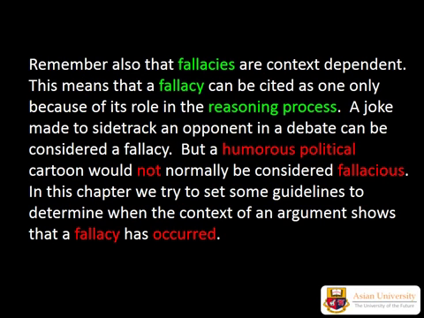Remember also that fallacies are context-dependent. This means that a fallacy can be cited as one only because of its role in the reasoning process. A joke made to sidetrack an opponent in a debate can be considered a fallacy, but a humorous political cartoon would not normally be considered fallacious. In this chapter, we try to set some guidelines to determine when the context of an argument shows that a fallacy has occurred.